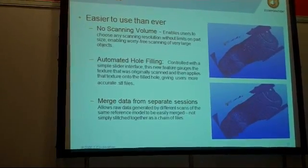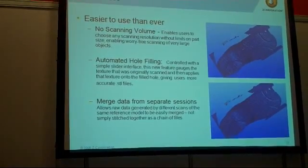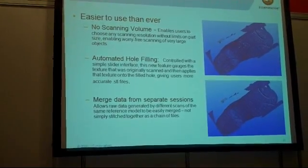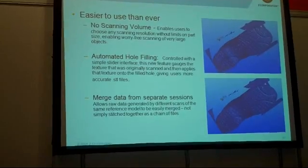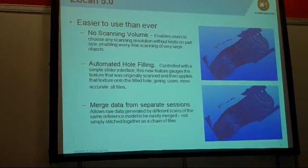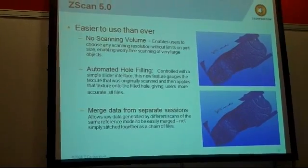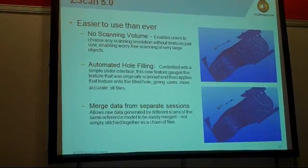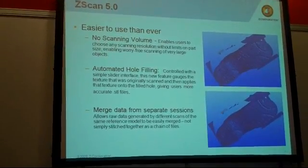Some other nice enhancements. You no longer have to worry about the scanning volume. In some cases, in the past, you've had to readjust and recalibrate your scanner based on the volume that you're working with. Automated hole filling. With any scanning process, you're collecting data, and then you have to process that data after the fact. And we have a nice feature now of automated hole filling that also, what it'll do is it'll look for the surrounding geometry in terms of texture, and it'll replicate that texture. Because in past versions of this technology, it would only fill the hole, but if the surrounding geometry had a different texture, it wouldn't match. And so what it's doing now is it's looking for the texture surrounding the hole, and it's filling with the appropriate texture.